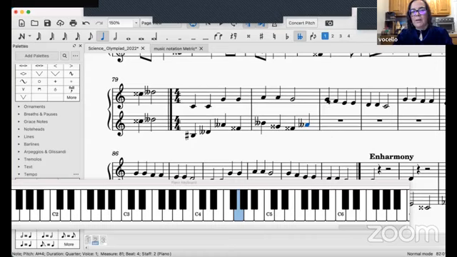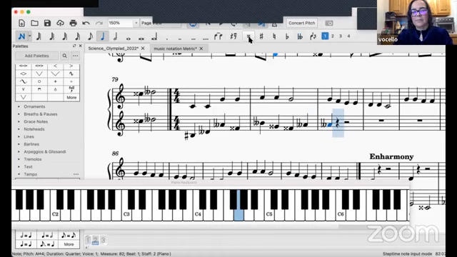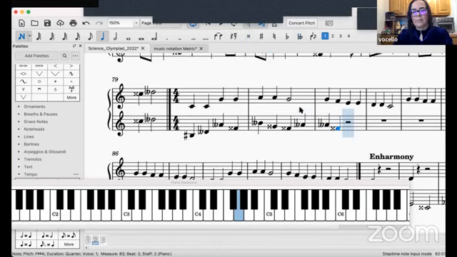For G, the same A double flat and F double sharp. Which I write as eighth note.